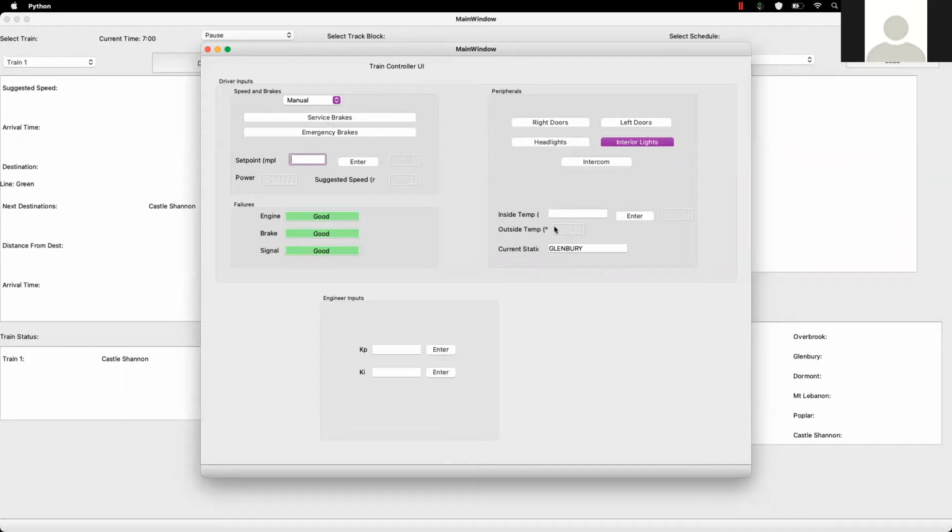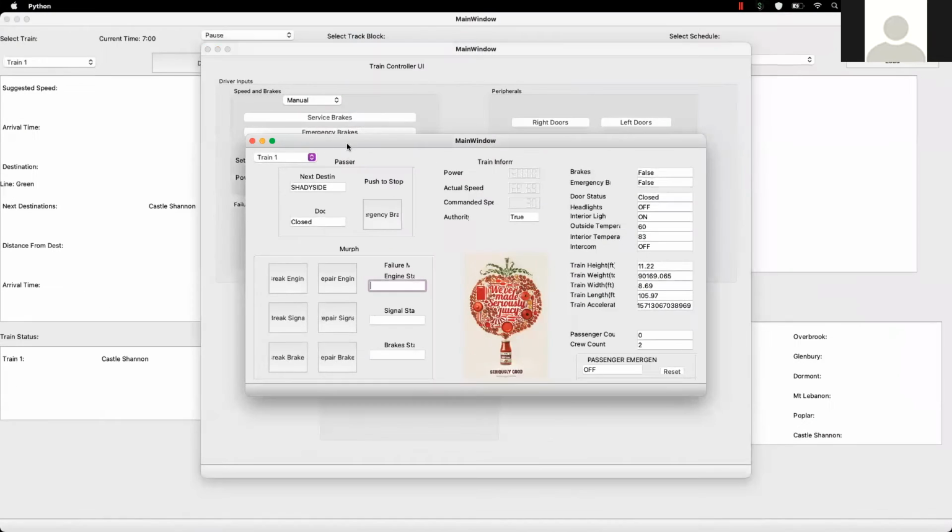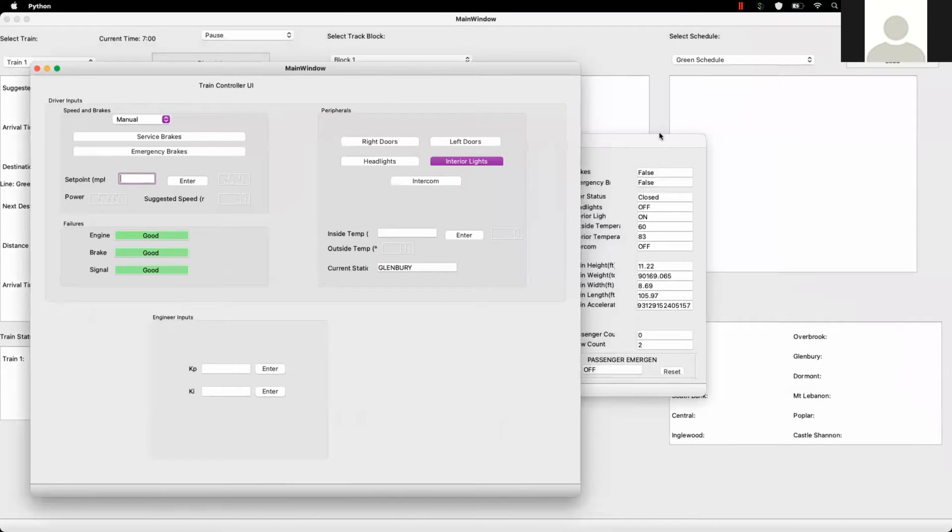You can see the next station here is Glenberry. And the speed is slowing down because it's capped at 25. So if the driver wanted to increase or decrease that, they could do so by just changing this value. As you can see, it went from 25 and it's continuing to increase. And then similarly, comparing this with the train model.